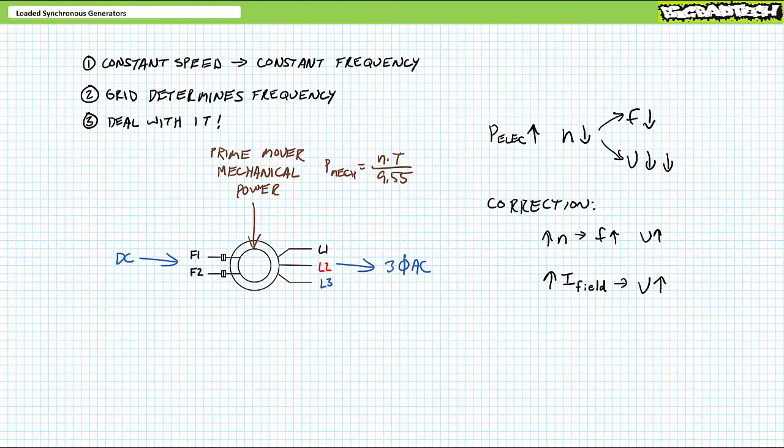We additionally learned that a prime mover lacking a responsive closed-loop speed control mechanism can slow down when subjected to high electrical power demand, thus both frequency and voltage decrease. Generator operators compensate for these load-induced frequency changes by adjusting prime mover mechanical power to return rotational speed and thus frequency to desired specification, then dial in field current to return voltage magnitude to a desired specification.